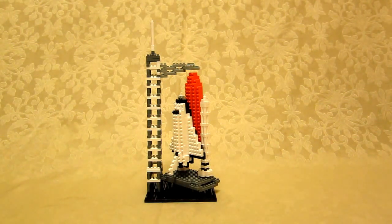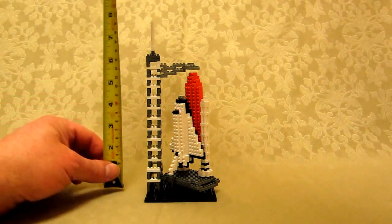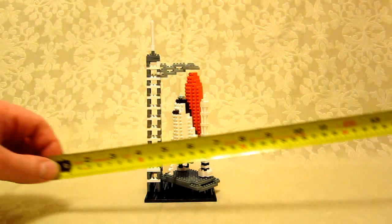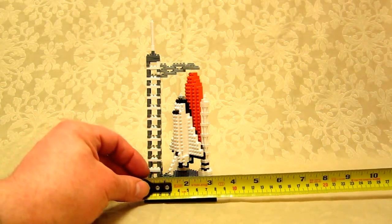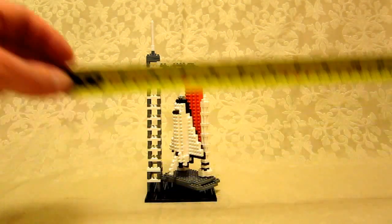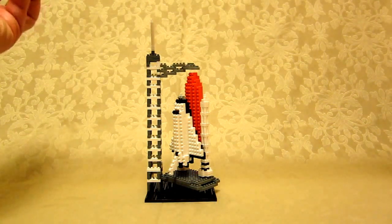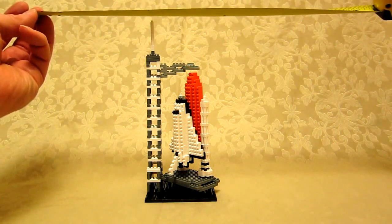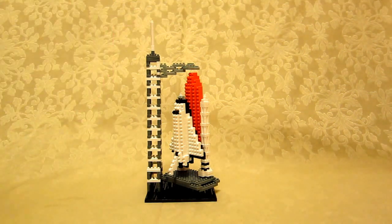Okay, I'm just going to bring a tape measure into shot so you can see the height of the model. And as you can see, it's about 8 inches, or 20.5 centimeters tall. And the base, the black base, you can just see it, is about 3 inches, around 8 centimeters. There's a very, very small pylon, I guess I'd call it, on the very top of the support tower, alongside the space shuttle itself.